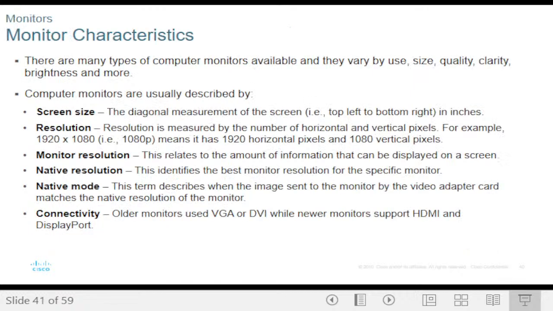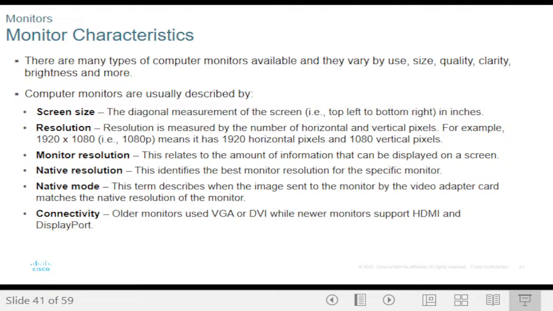The monitor is a key component, but there are some ways that you need to get to understand when you are dealing with the monitor. When you buy a laptop, most of these will be given to you. You just need to know which one is supposed to do what. So there is a screen size which we measure in terms of diagonal from one corner to another, and it's in inches. Either the screen for the laptop or the TV, this is how we do these measurements.